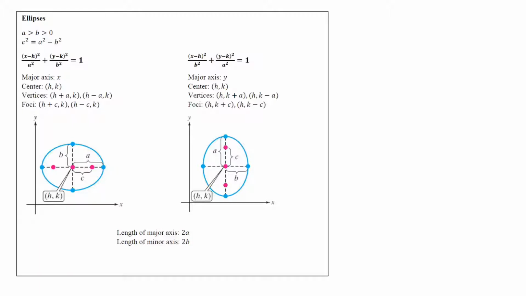So before we talk about all of this stuff, why don't we talk about these pictures down here and what they represent? The first thing to talk about is the major axis, and you're going to see some major and minor axis talk down here, but the major and minor axes have to do with whether the ellipse is more wide or more tall. The major axis is the axis in which it is biggest on. So for this guy here, the major axis is x because it is more wide than it is tall. And you see right up here, it has the major axis listed as x. The major axis on this ellipse is the y-axis because it is more tall than it is wide.